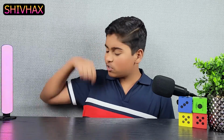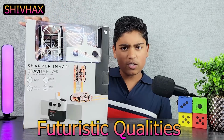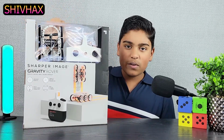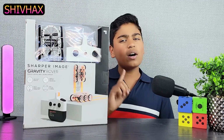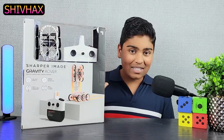Tomorrow's future is finally here. Yes, you have heard it correctly, because today I have this special product which will blow your mind. Introducing the Sharper Image Gravity Rover, which is known for its futuristic qualities. And if you give it a quick glance, you can see inside that it has a special feature that no other gravity rover has. Alright, so now let's unbox this.